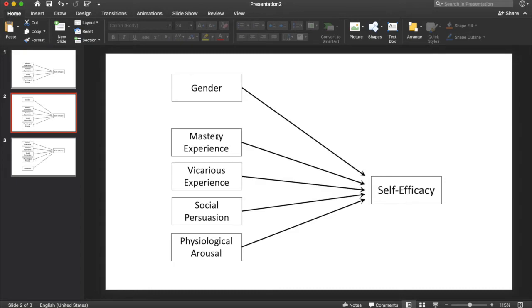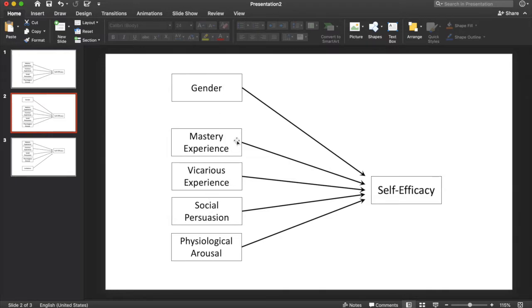Another way of saying this is, will these four predictors influence self-efficacy, assuming the gender of the participants is the same, hence excluding that particular factor, which is gender.